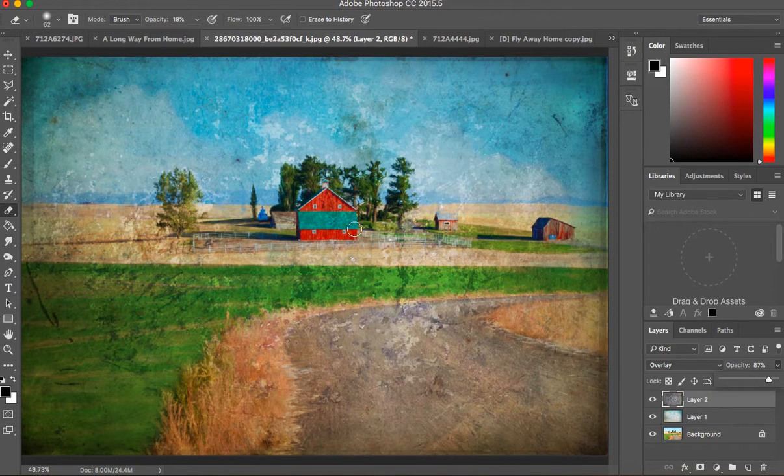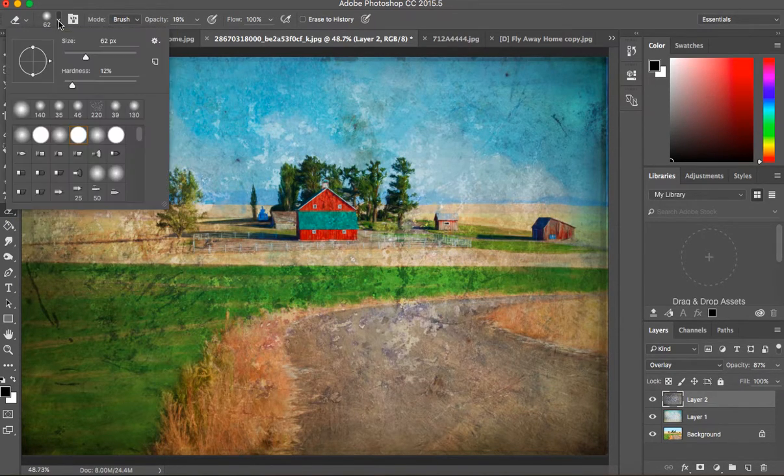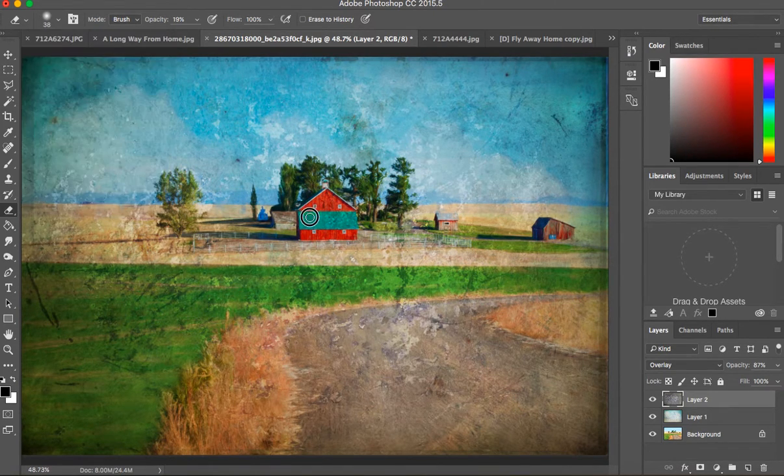And again, I want to erase away some of the texture. I'm going to go over to the eraser on the left side, again, the eraser tool. I'm going to go up to the top, bump the hardness down, and change the size to around 38. I'm going to erase away the texture again from the barn. I'm going to increase the opacity though because it's not taking away enough. So there we go. Opacity is at 62%. And again, I'm erasing the texture away from the structures. That way they keep the realism.